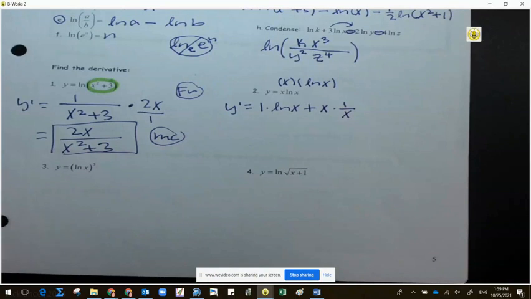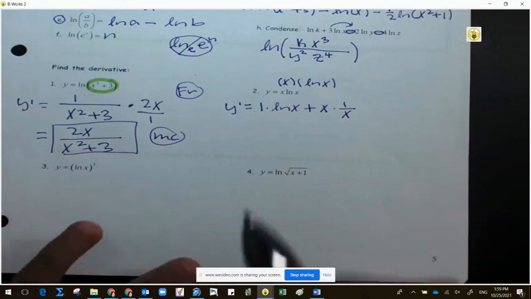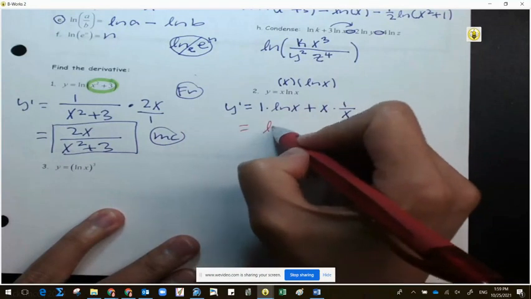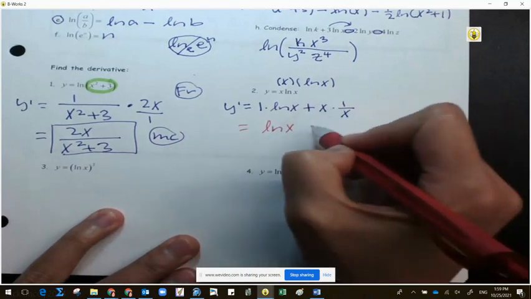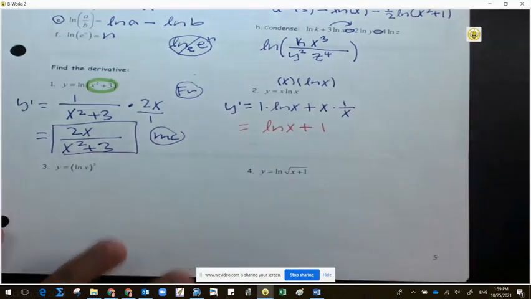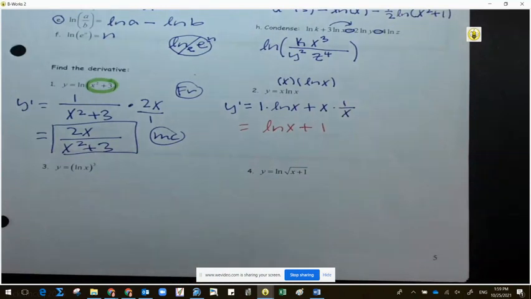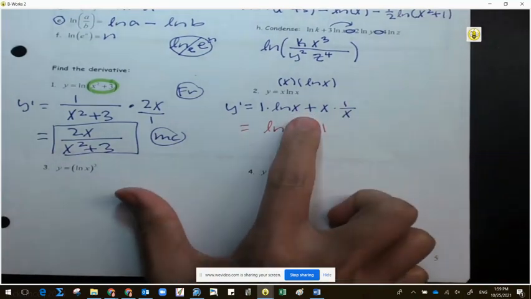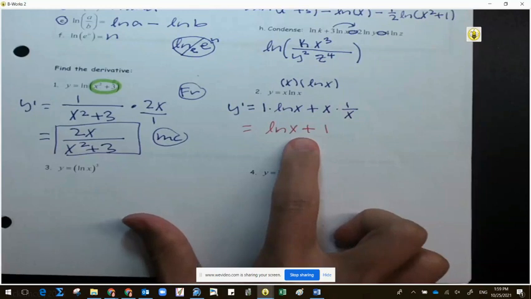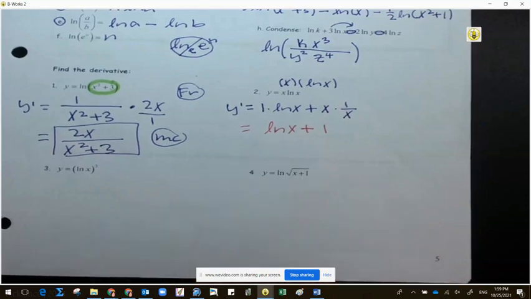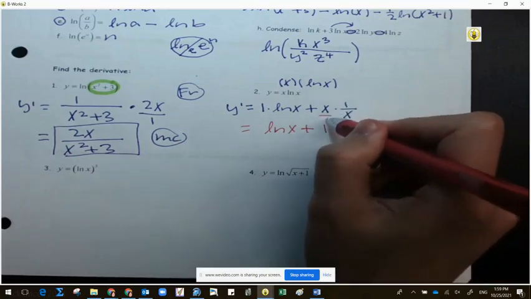So if I were to go ahead and further simplify this for our multiple choice question, it's going to look like the following. The x's are going to reduce. So it'll be natural log of x plus 1. So on my test, I'm okay with that. If I actually simplify it all the way, I need this. Why is it plus 1? They cancel all out.